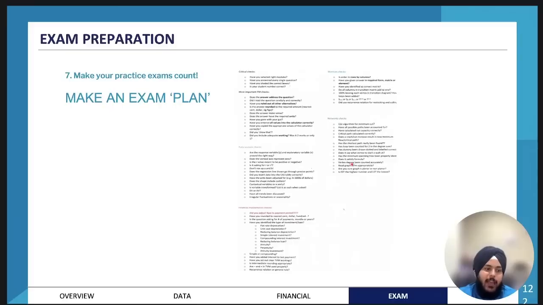And lastly, I would just say make an exam plan. Making an exam plan would really be helpful in terms of structuring when you should start doing your exams, when you should stop doing your exams, and just overall how long you need to do all the exams that you aim to do. Make an exam plan for all your subjects. Even if it takes you one day to make that plan, that's way more effective than going into the exam period and being really super confused on what to do exactly, what exams you have done, what exams you haven't done, and what you need to do to prepare for a particular exam. Just really being organized is what's key here.